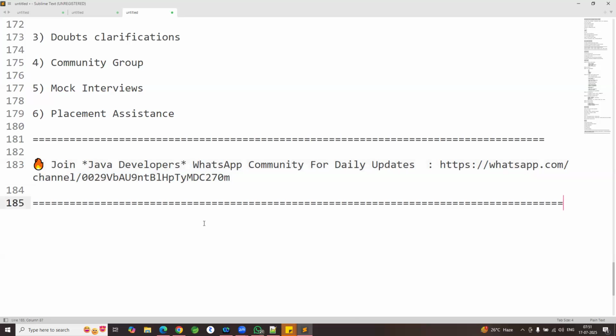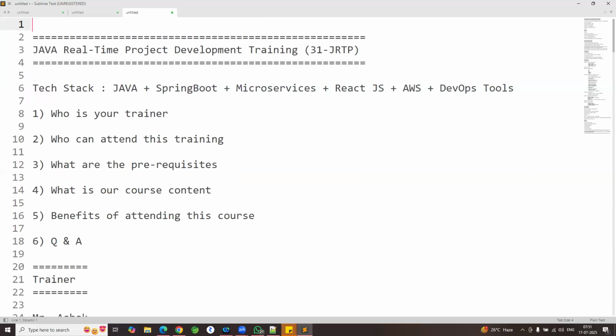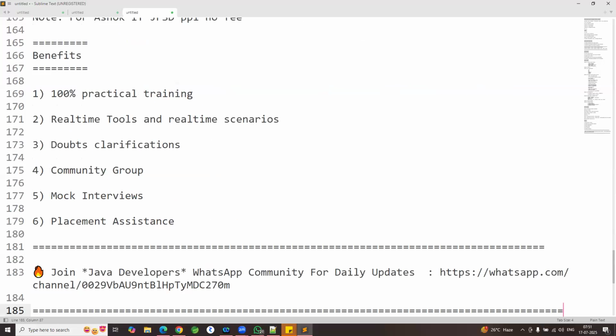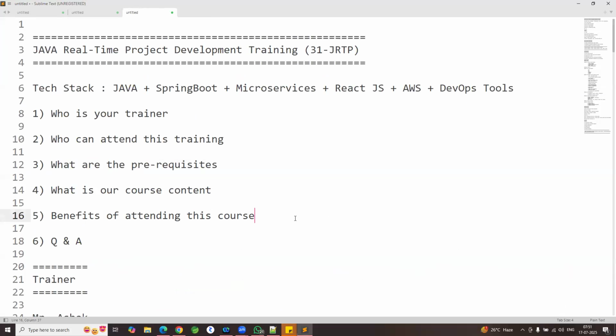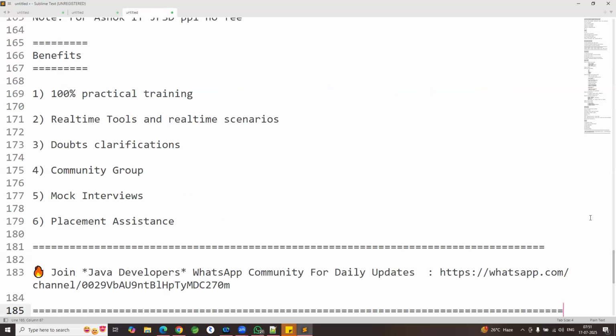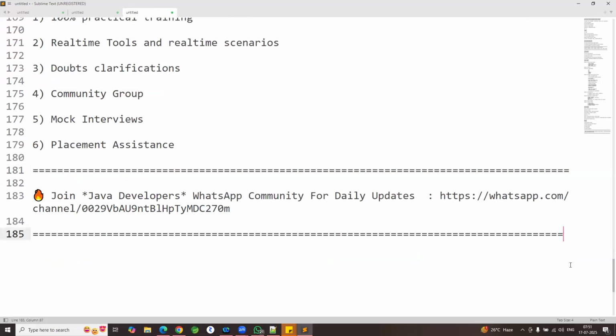And coming to the enrollment process, you need not do the payment immediately. Today is the first session, the introduction session, I can say demo session, completed. From tomorrow, our regular topics are going to start. You can attend 4 classes for free of cost. If you like my teaching, the syllabus and this course, after 4 classes you can take the enrollment process. After 4 classes, I will tell you how to enroll for the course.